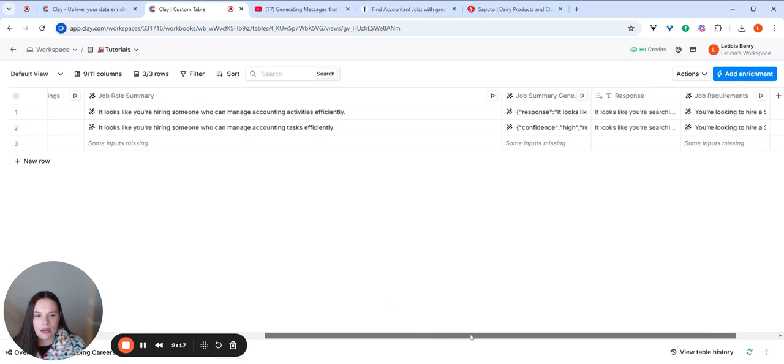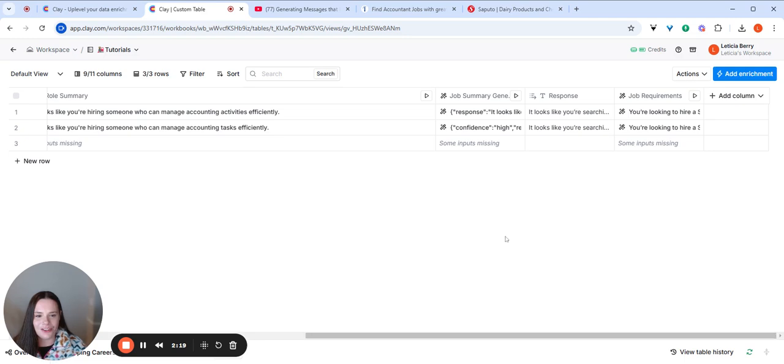So then I decided to try harder, see if I could find something better, which is, I actually went to ChatGPT. There's a GPT built, it's Clay GPT Prompt Builder. It's been super helpful for me, and I really recommend it if you're kind of like me, a beginner. I'll put the link to it in the description.